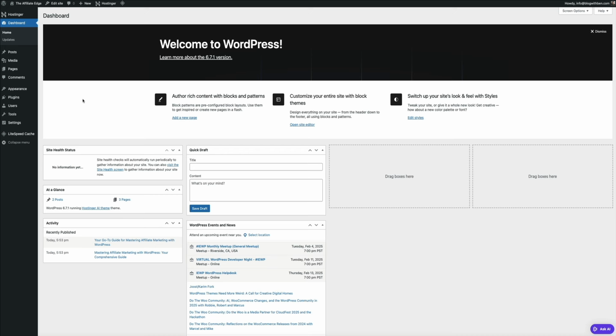At least this is what I recommend using. Feel free to use the theme customizer if that's what you get comfortable with, but for me, I'm kind of old school and I love using the WordPress dashboard. And here you're greeted with an overview of your site's status, including updates, recent activity, and shortcuts to essential features.